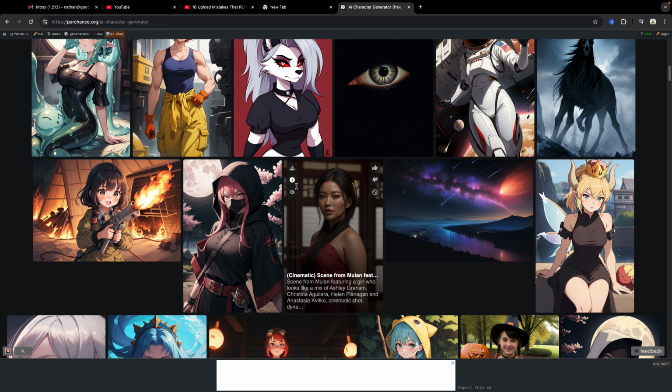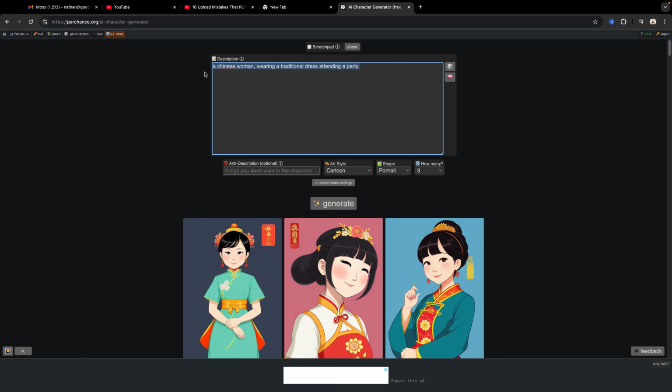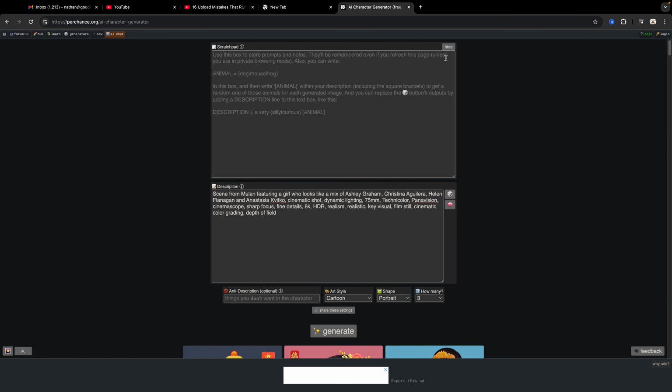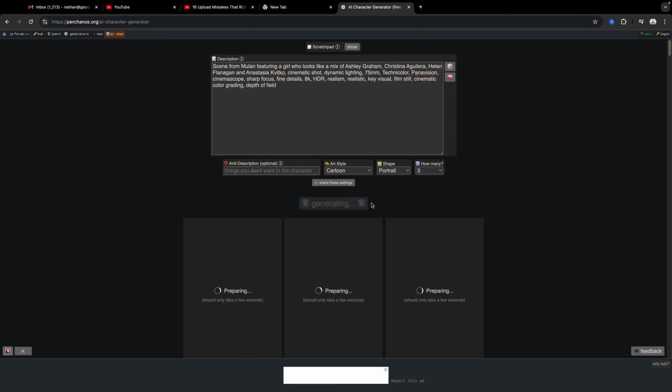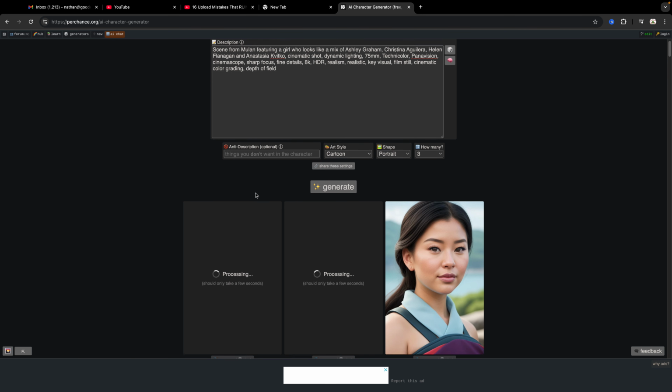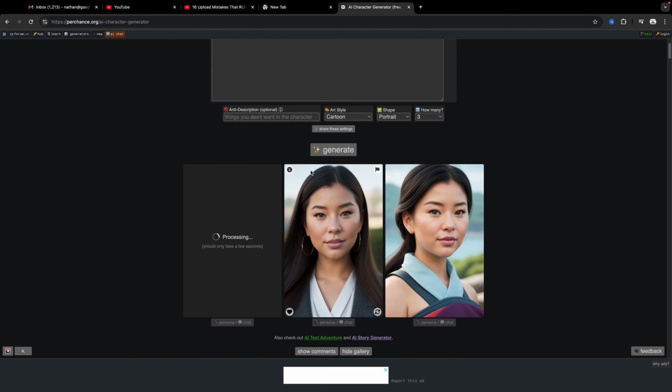So you take the eye, and then you can just copy it. And this is what the scratch pad, in my opinion, is mostly for. What you do is you take the description up. You can put it right in the description and edit it, or you can put it in the scratch pad and edit it. If you're going to put it in the scratch pad, make sure you bring it back down. I've been known to do that sometimes, but now we just do this, generate, and though it's a cartoon, this is what they drew for us.